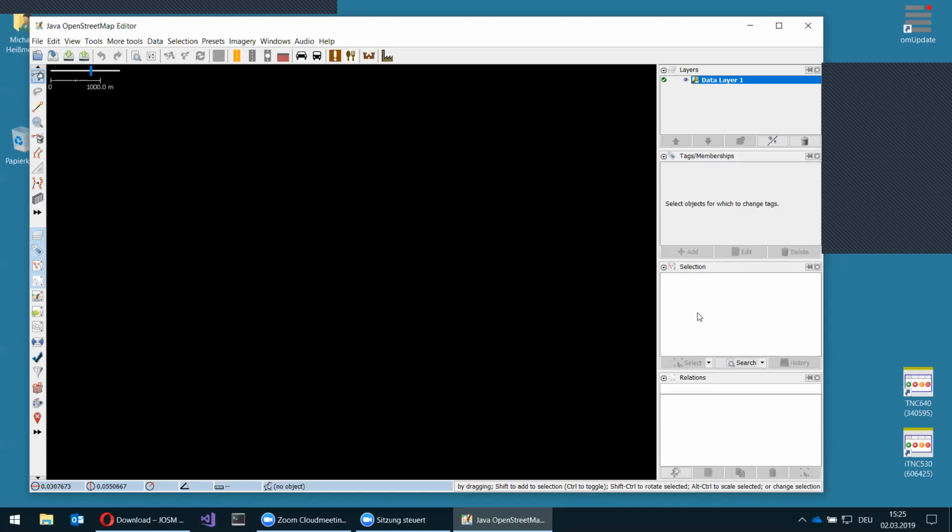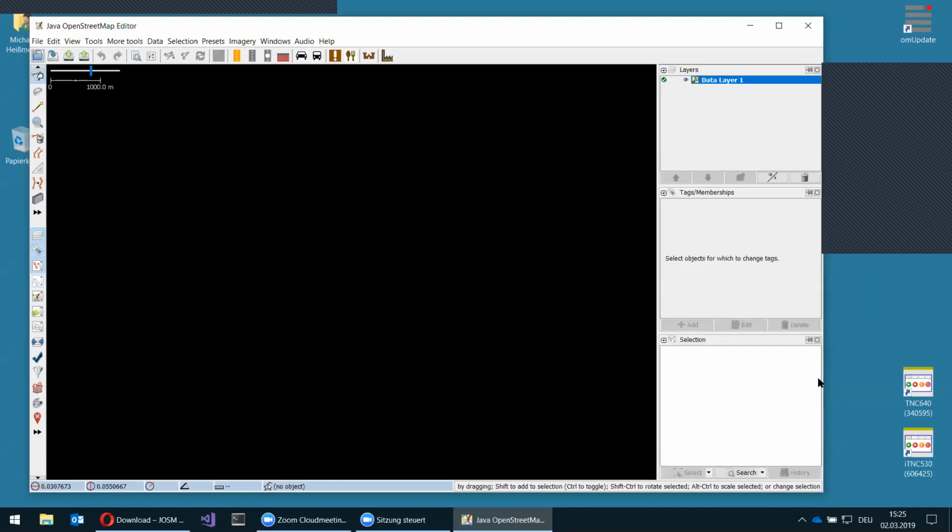What you will use less frequently is the relations panel. I'll just close it for now. This list of panels which we see here, these are the three most important panels. The topmost one is layers. Layers is anything where you can draw. Layers are, for instance, imagery layers, and we'll get back to the topic of layers soon. Then, as far as objects are concerned, if you select one object, its tags, its properties, will be visible here, and you can also modify that list. And down there, the third panel shows all the selected elements.